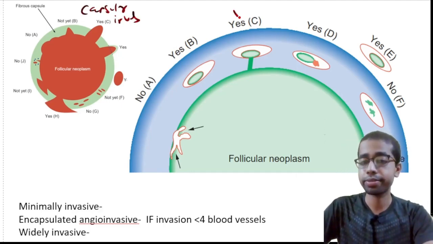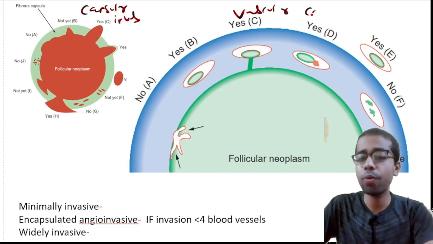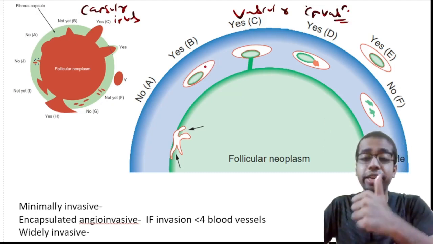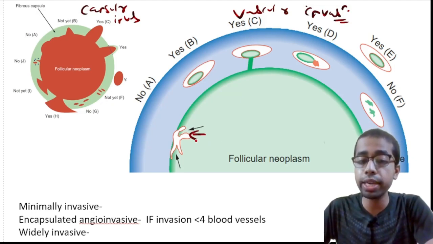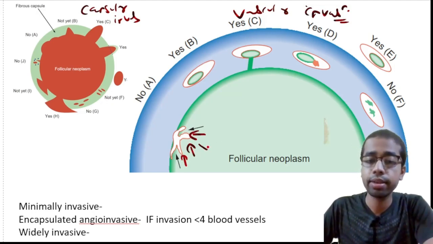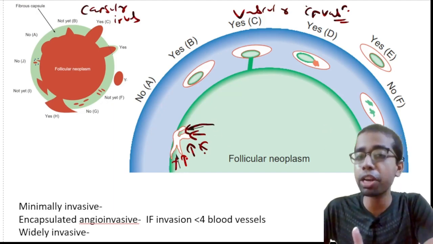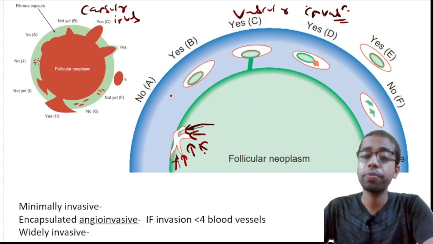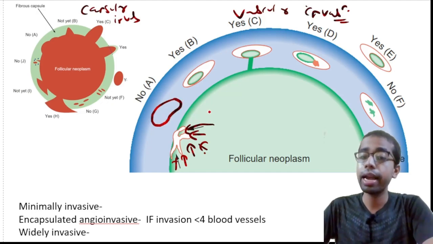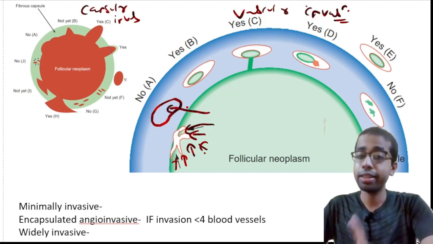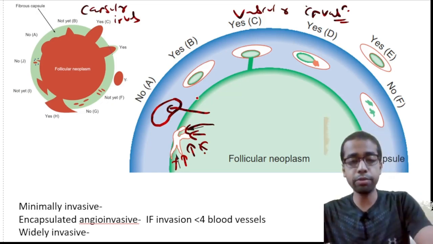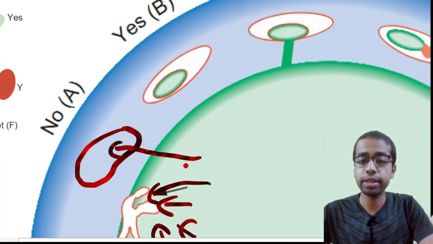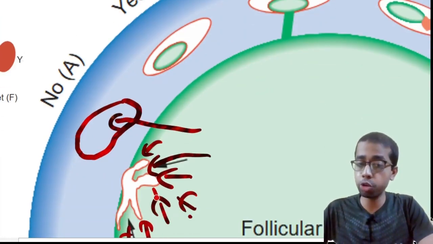Now regarding the vascular invasion, usually students commit mistakes because they don't understand when to say it's a vascular invasion, right? To say it is a vascular invasion, the first criterion is that the vessel should not be inside the neoplastic follicles. If the invasion is in this vessel, will you say it's an angioinvasion? Answer is no, right? But if the vessels are entrapped inside the capsule and the cells are invading, then it is angioinvasion, right? That is one criterion. I have to zoom it, otherwise you cannot see this one. Yes, see this. The criterion says the vessel should not be within the tumor. That is one criterion.